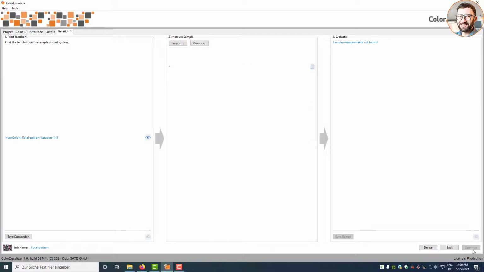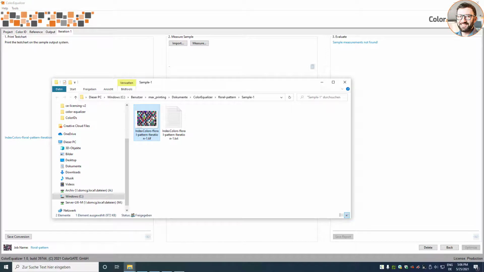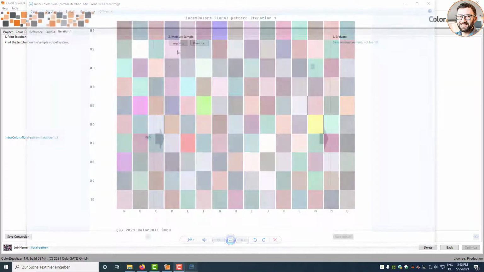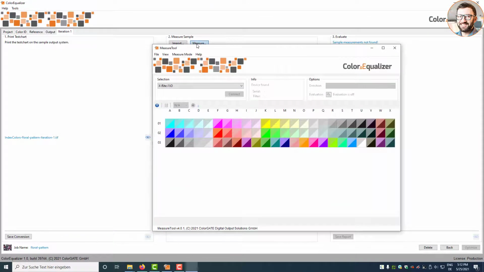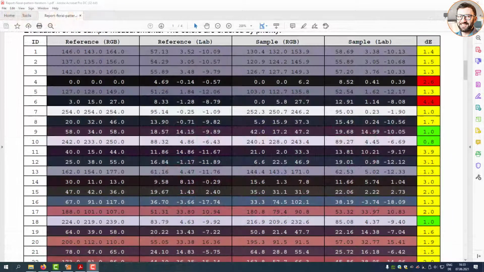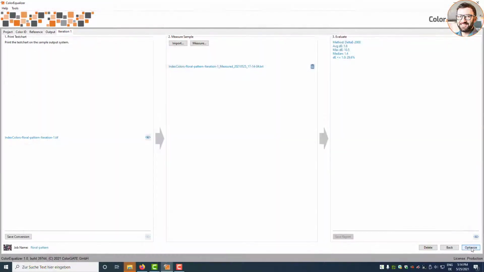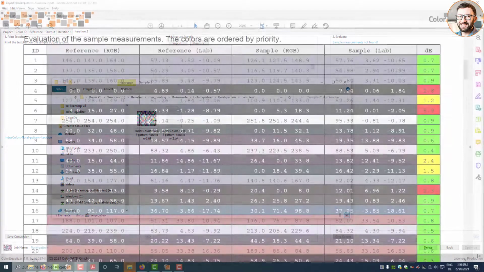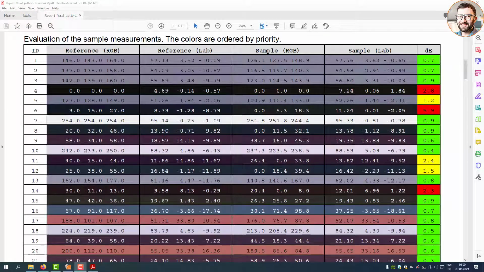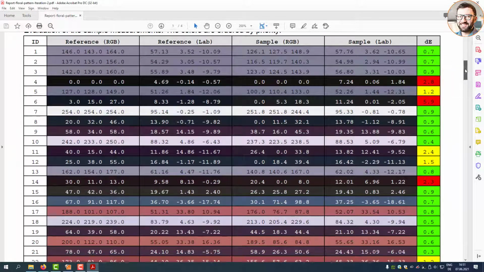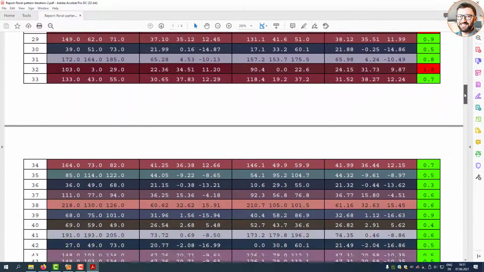The new color ID, which we'll call iteration 1, contains corrections based on the measurement of the reference and the iteration 0. He prints this color ID, measures it, and takes a look at the updated report. Iteration 1 is already much closer to the reference values, but most of the fields are still colored yellow. Michael clicks Optimize again to print and measure another iteration. The result is once again significantly improved. If Michael were still not satisfied, he could repeat this process one more time.